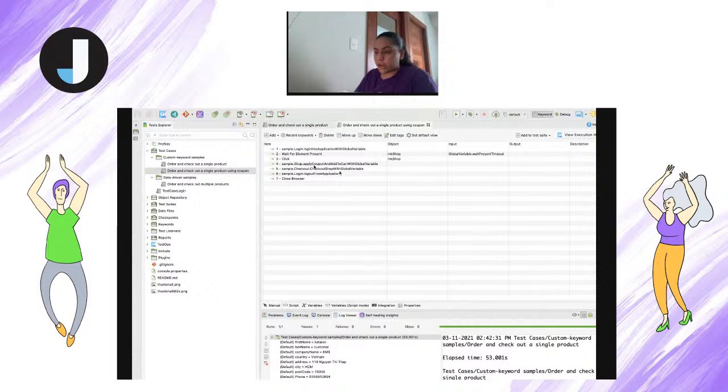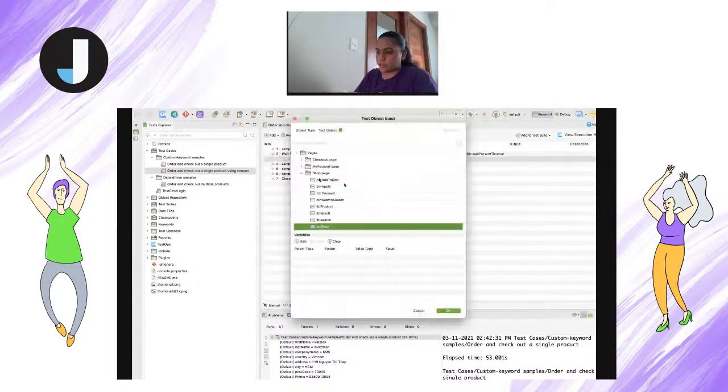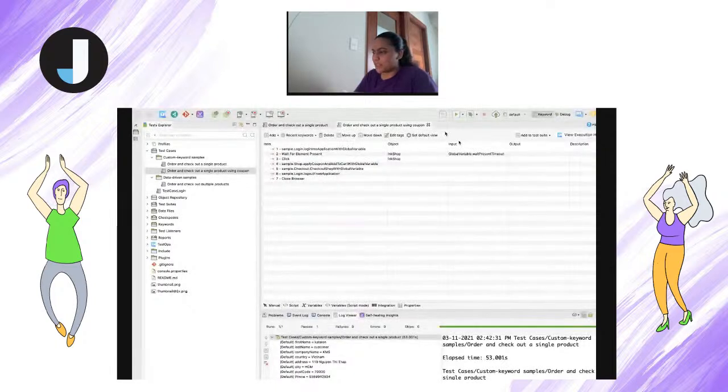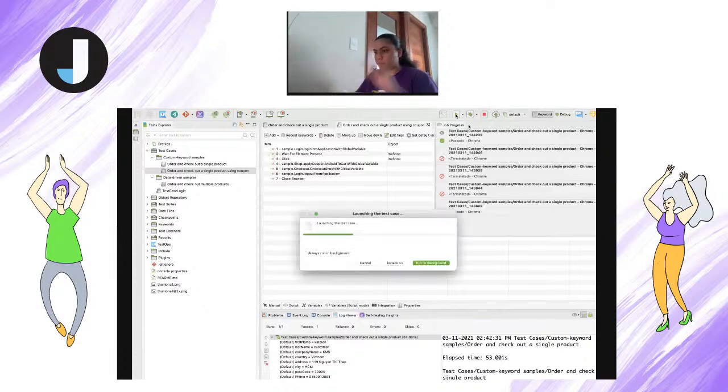If you need to drag an object, you just open the object selection, let's use the shop again, and it will set your object right here. So let's see if it works. It will work, I know, but let's run the test case.